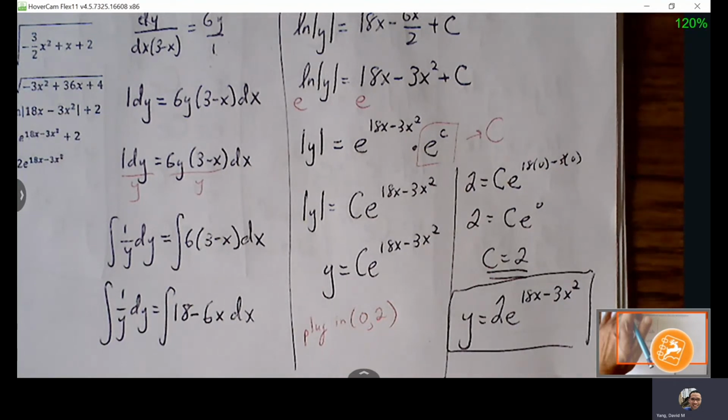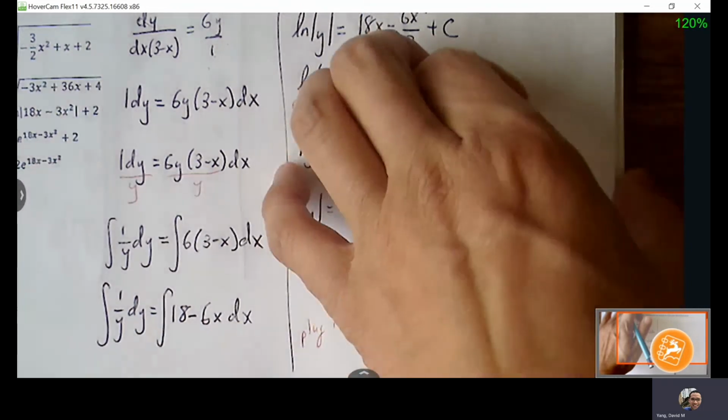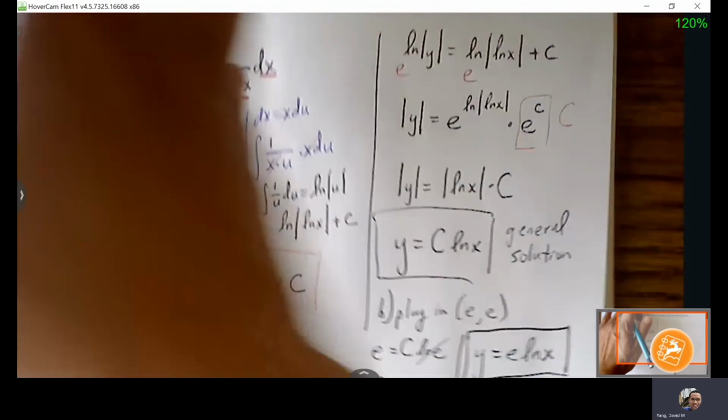Careful, whenever you plug in 0, I think the tendency is we plug in 0 and we naturally assume that everything will just go to 0. But in this case, this 0 is in the exponent. E to the 0 is not 0, e to the 0 is 1. But it does go away, leaving c equals 2, and then replace the 2 in for c. Okay, I'll leave this up here for another minute, but if you're ready, try number 3.